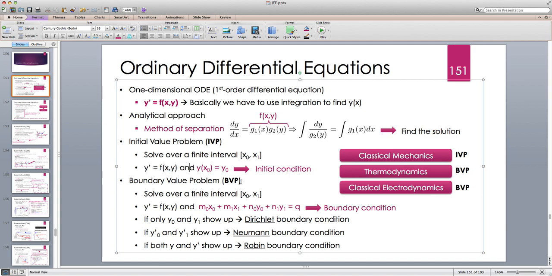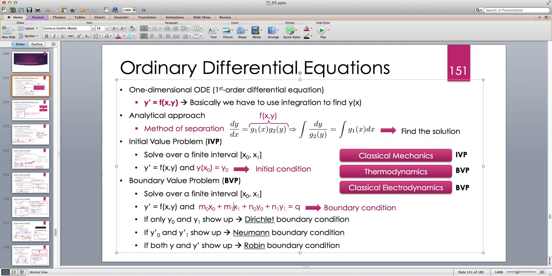Now, another set of problems are called boundary value problems. This typically arises when the physical variable is not time, it's more like position, x, y, z. And even in the simplest case of y prime equals f of x and y, right? The boundary condition, instead of initial condition, we can have a boundary condition that gives us a mix of x0, x1 at the end of the interval, or the point that I'm trying to find y, and y0 and y1. So y0 is the value of y at x0, and y1 is the value of the function at x1, right? So we might not know y0 or y1, but we can be given something like this.